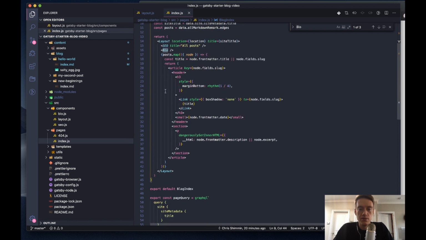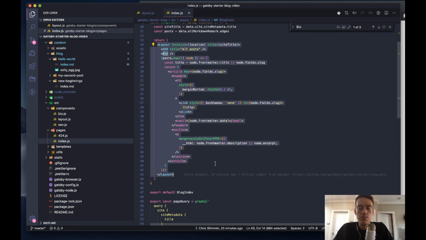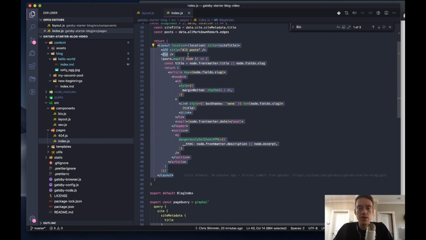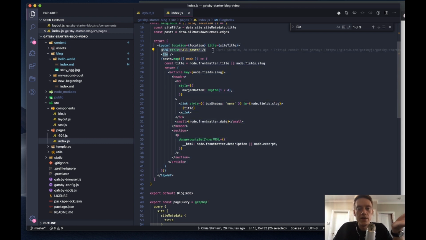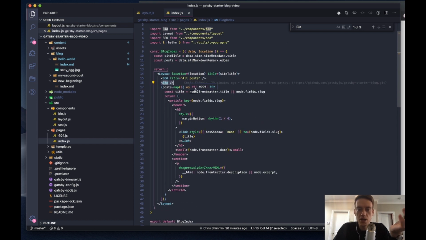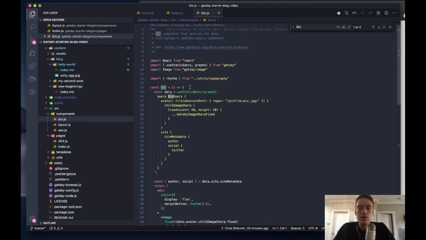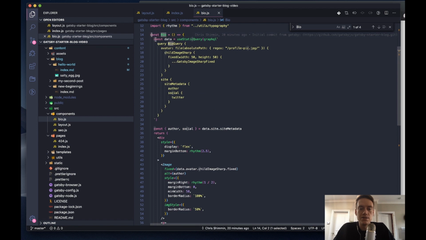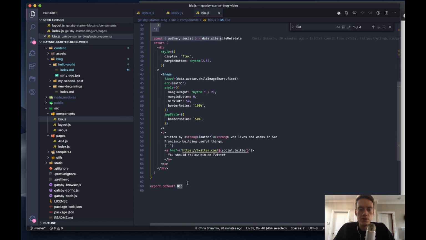So basically, this is the layout component, and say that's the outline, if you will. The first thing inside of that outline is the SEO, so it's at the top of that layout component, and then you have the bio. As you can see here, it just says bio. You would think there's nothing coming in here, but if you go into the bio component, you'll see that all of this information is being exported as bio.